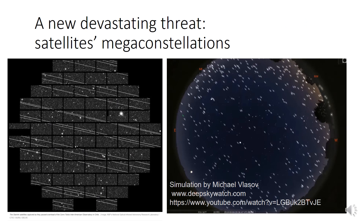Here we can see the effect of the first launch of satellites on the Cerro Tololo CCD images in Chile. On the right, we have a simulation of what will happen when 12,000 satellites are deployed — not the total of 42,000 that SpaceX would like to ultimately launch. We will probably have more moving fake stars that are satellites than the real stars of our traditional starry sky.